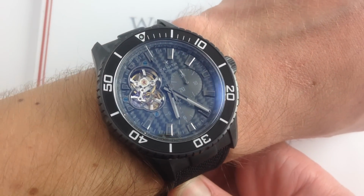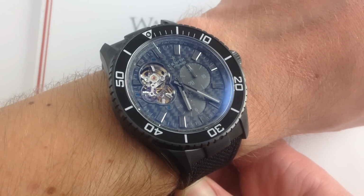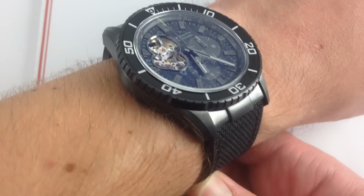Today we're looking at the Zenith El Primero Stratos Spindrift, 45 millimeters in black PVD stainless steel.